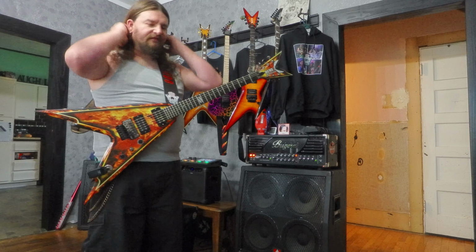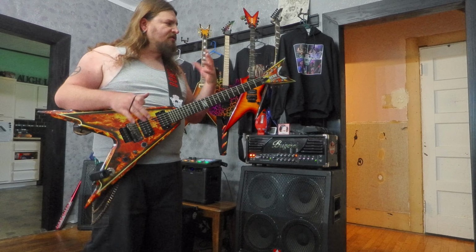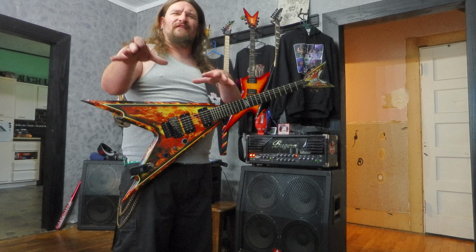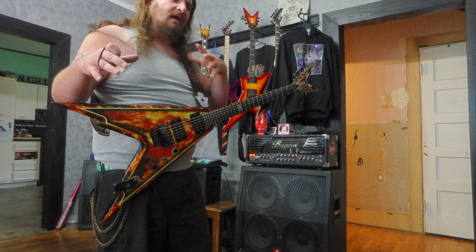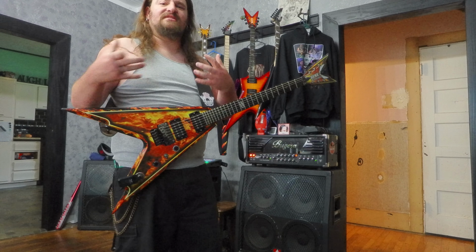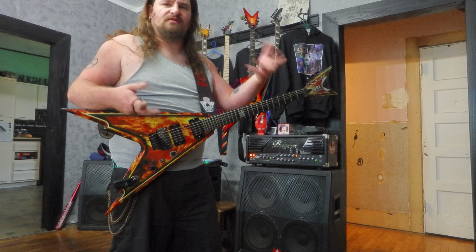So definitely not as hissy. So I'm gonna try one more guitar. And I told you I fell out of love with EMGs, so I'm gonna try a guitar with EMGs, but they're different EMGs. They're not the basic 85, 81s. So I think these have a better mid range. They don't produce as much distortion. You kind of get the distortion from your guitar processor or your amps. So I kind of like that.